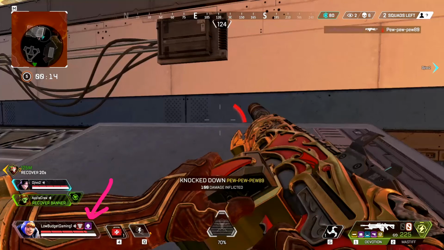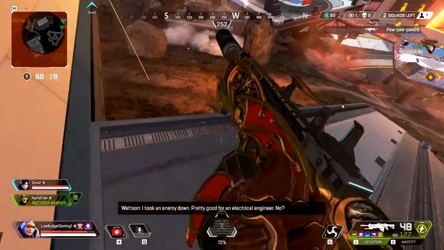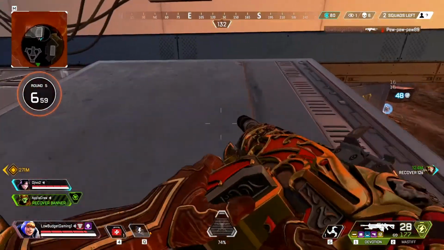Now, the next thing to worry about is the Lifeline. The Lifeline can res the enemy without actually having to get involved. Her drone does it for her. So I was trying to either thirst the Bangalore or we have to finish the Lifeline. And at this point, we were confident there was only 2 of them. So just quickly go into cover and heal. I'm trying to thirst her because of that reason.